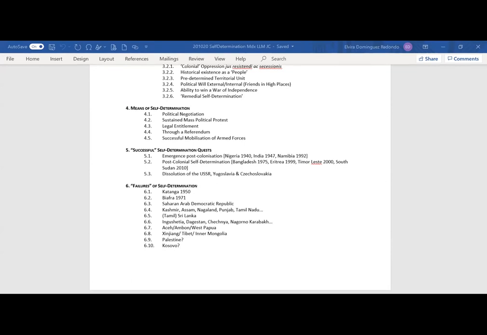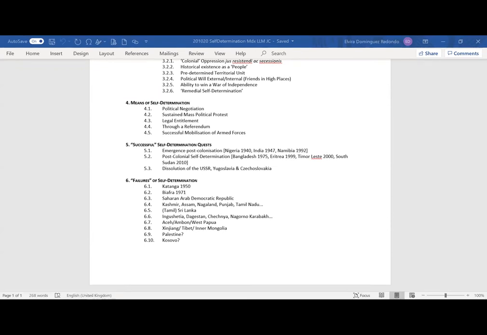This idea of remedial self-determination has existed for a while, but it's really problematic because that means who decides what the remedies are. So the Chinese, for instance, it's documented now, have Uyghurs. Uyghurs are Chinese Muslims in the province of Xinjiang. Again, Xinjiang, like Tibet, is an autonomous region in China. And there has been a claim for a long time that the Chinese have been perpetrating crimes against humanity and war crimes and ethnic cleansing, not genocide, but all of those others against the Uyghurs. And therefore, many make the argument, called the East Turkestan argument, that the Uyghurs should have self-determination. Obviously, China denies it, but who will decide what is the remedial self-determination?